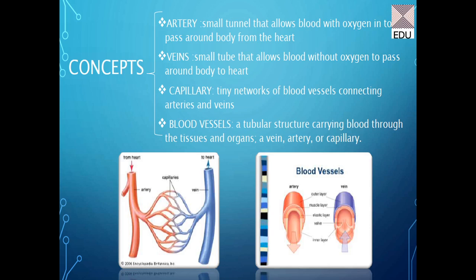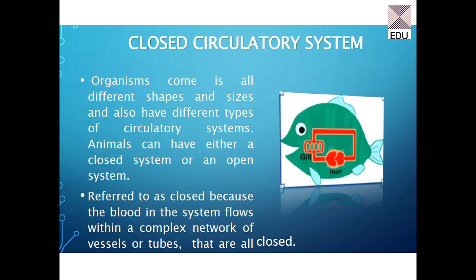So these blood vessels are a major component of the circulatory system. If we take the closed circulatory system into account, first of all we are taking the closed type of circulatory system, and here it is shown in the diagram. This is a closed circulatory system of a fish.